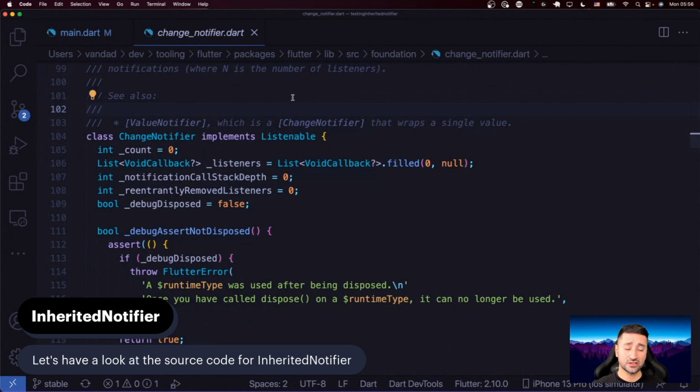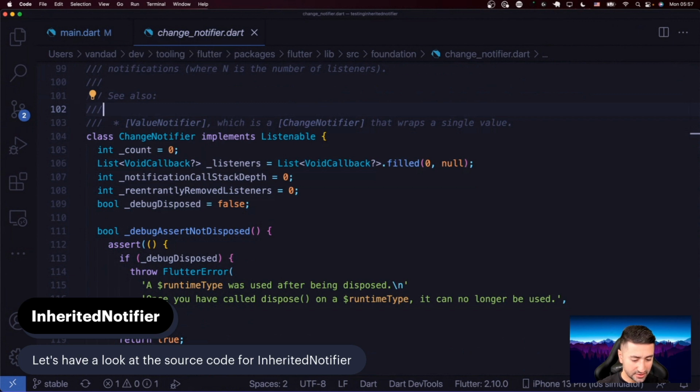So we're not going to have a look at the entire source code for ChangeNotifier, ValueNotifier and InheritedNotifier, but I strongly suggest for you to have a look at them in your own time, because I believe personally, and this is an opinion, that if you want to learn Flutter and how it really works, it's important to have a look at just one level deep source code. So not only your source code, which is level 0, just go one level deep, have a look at the source code which is inside Flutter. You don't have to go into the machine code stuff. You don't have to go into how Dart really works, but have a look at the source code for Flutter and see how that works.